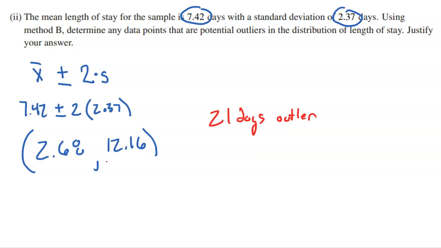21 days would be considered an outlier. The 12 would not because it was not within the 12.16. 12.16 was too high, 12 is underneath that. So 12 would be considered in our range of not an outlier. That's it for part B. Hopefully it's pretty simple using those two techniques.